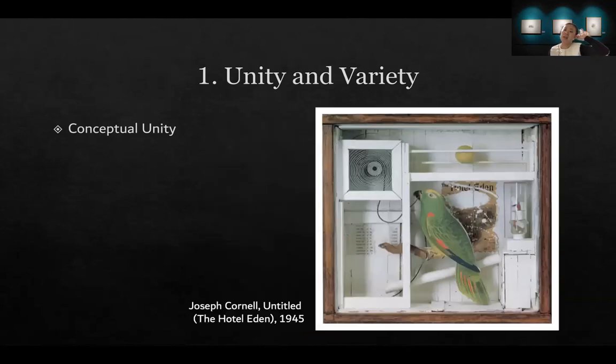And here is an actual example with conceptual unity. This is Joseph Cornell's mixed media work. So everyone, let's look at this work of art closer. Which ones are conceptually united? Can you guess what these are?